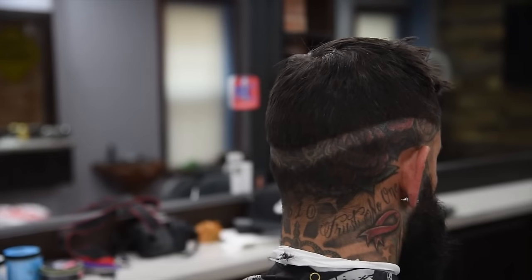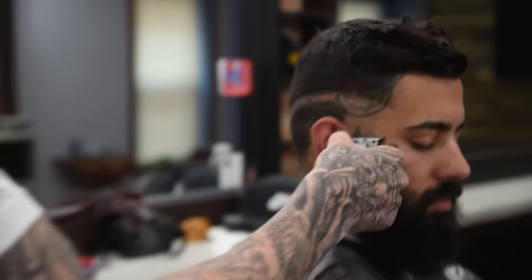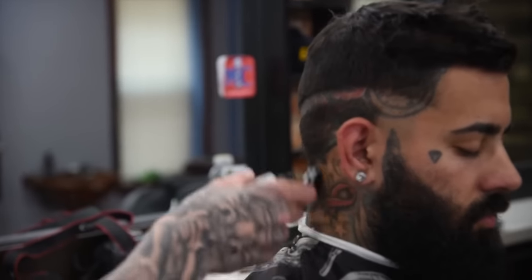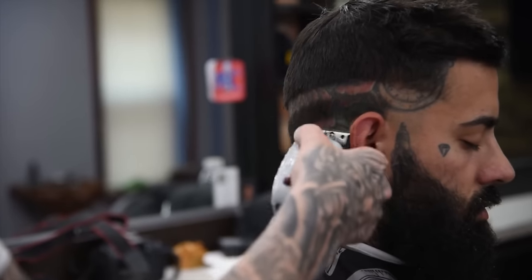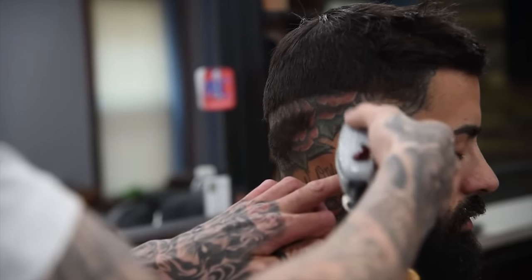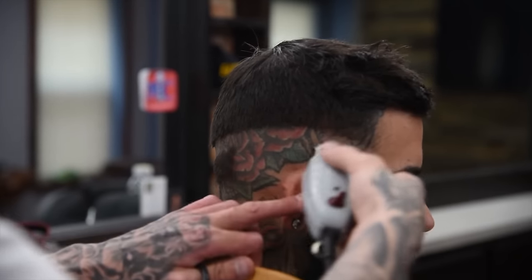So now I'm going to get a detailer, and this is adjusted. This is bumped up a little more than the factory setting, so I'm going to just take the rest of that stubble off and the remainder of the hair that's below this line that we created with our Senior. All right, just kind of gliding, knocking this hair off. And our fade really starts here.